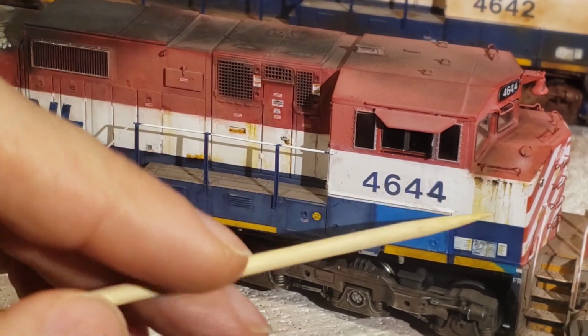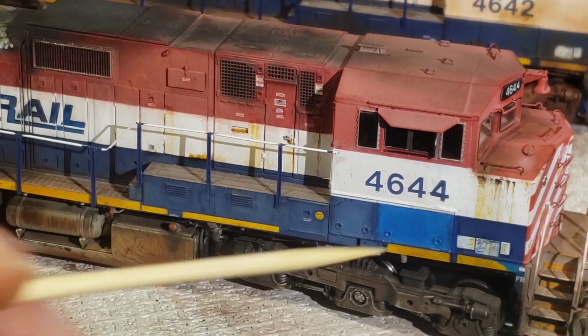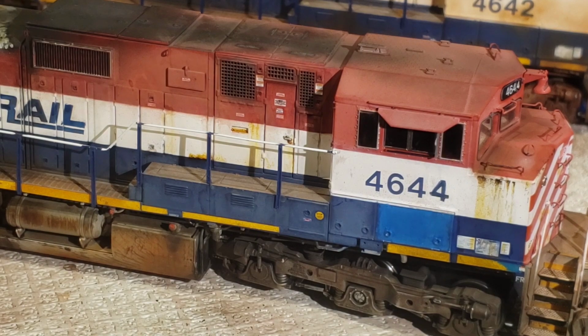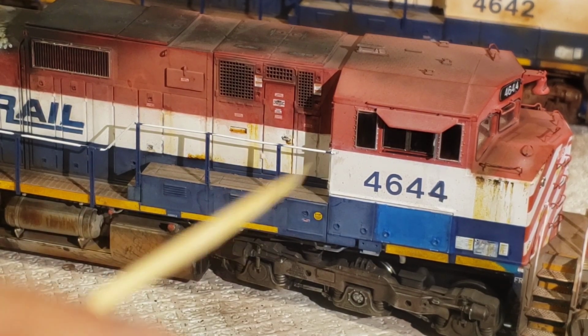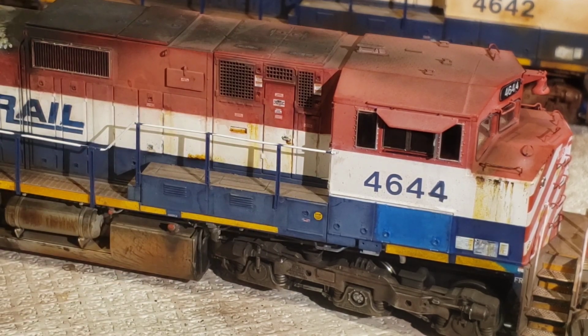If it's too fat, I just scrape with a toothpick and make it really thin. So, you know, you can work with other tools once it's dry too. You don't have to get it all done in a wet process. If it's dry, you just scrape. Anything you don't like, you can scrape off with a toothpick. But, you know, obviously don't go too crazy because you'll scrape off any other layers you painted on. The factory paint's still pretty good. Anyway, that's how I did that.